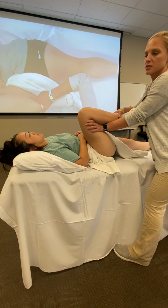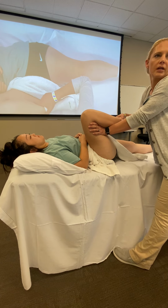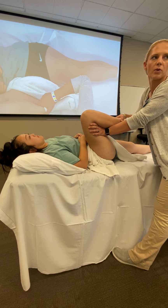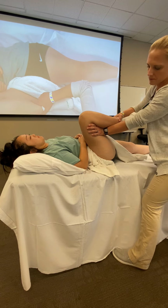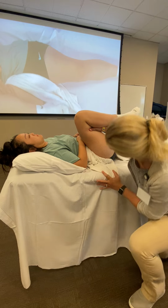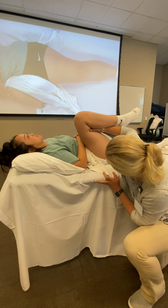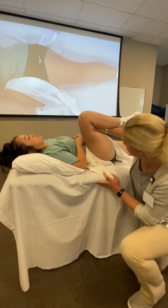And this will probably be a soft end feel. Some people it might be firm depending on body size and structure, but just know it's probably a soft end feel. Any pain? So look in here. To me, that looks like it is about, I'll say 130. Any pain? All right.